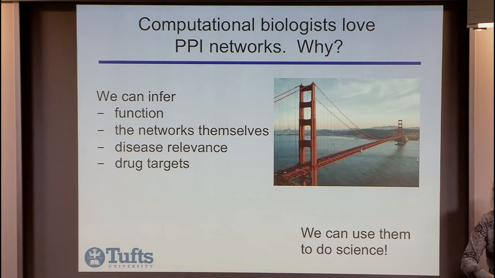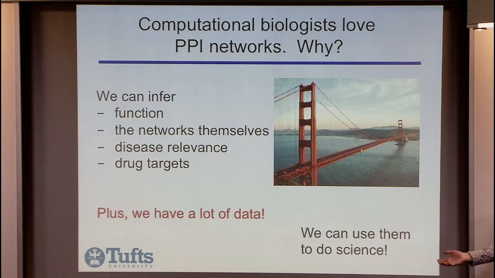If we know about function, and how it relates to disease, we can begin to suggest avenues for developing new therapeutics, new treatments. I actually worked for the pharmaceutical company Wyeth for a bunch of years, so I was intimately involved in trying to find and develop intelligent targeted therapies. And of course, we can even try to infer what the interaction network looks like when we don't have raw data about that. So basically, we get excited because we're computer scientists, but we can use this to do biology and medical research. And in particular, we have lots of data to work with, and so this gives us the ability to do things.